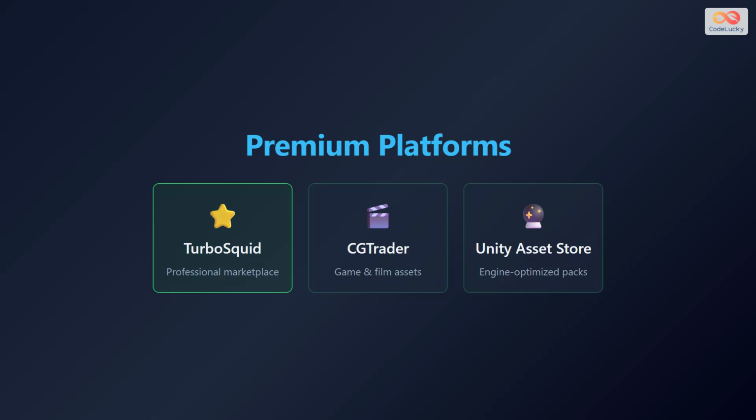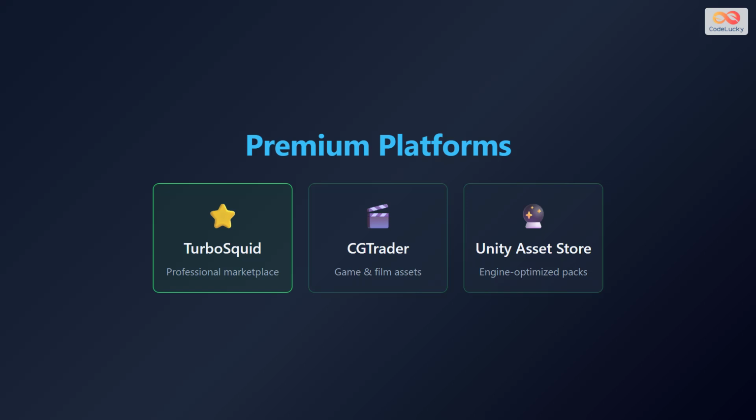When you're ready to invest in higher quality assets, premium platforms offer professional-grade collections. TurboSquid is the industry's standard marketplace for 3D models, trusted by studios and professionals worldwide. CGTrader specializes in game and film assets with extensive collections from independent creators and studios.